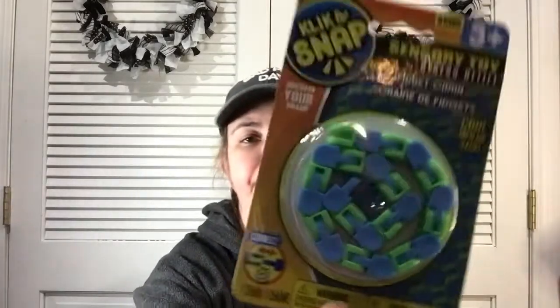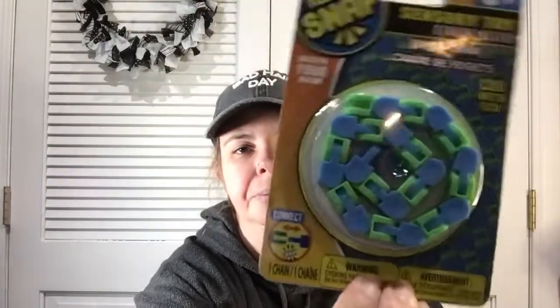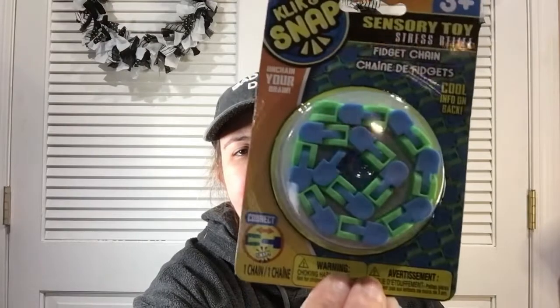I found another sensory toy, stress relief. It's called a fidget chain. Clink and snap. And they had other colors too, but the blue and green I kind of liked.